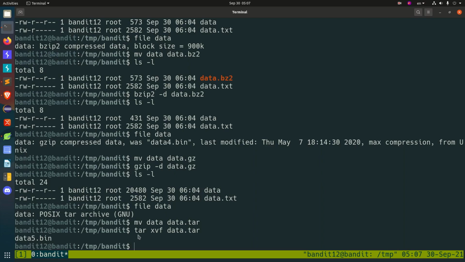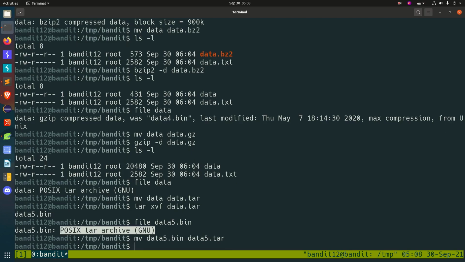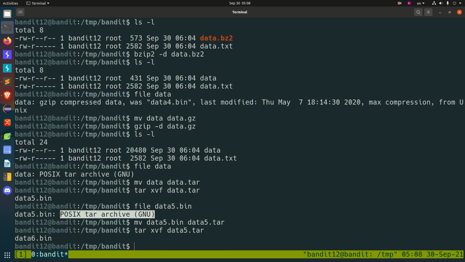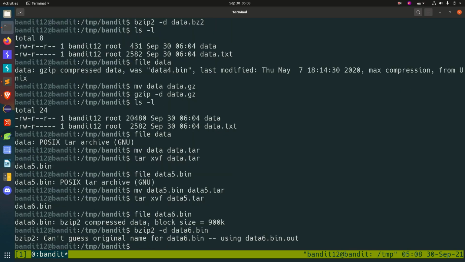So we're gonna copy it, and run file on it again. Another tar. So we're gonna change it from data5 to data5.tar, and again the compression. Now this is kinda frustrating, but you just gotta have some patience. bzip2 -d data6.bin says it can't guess the original name for data6.bin and uses data6.bin.out, so normally it should have the right extension.